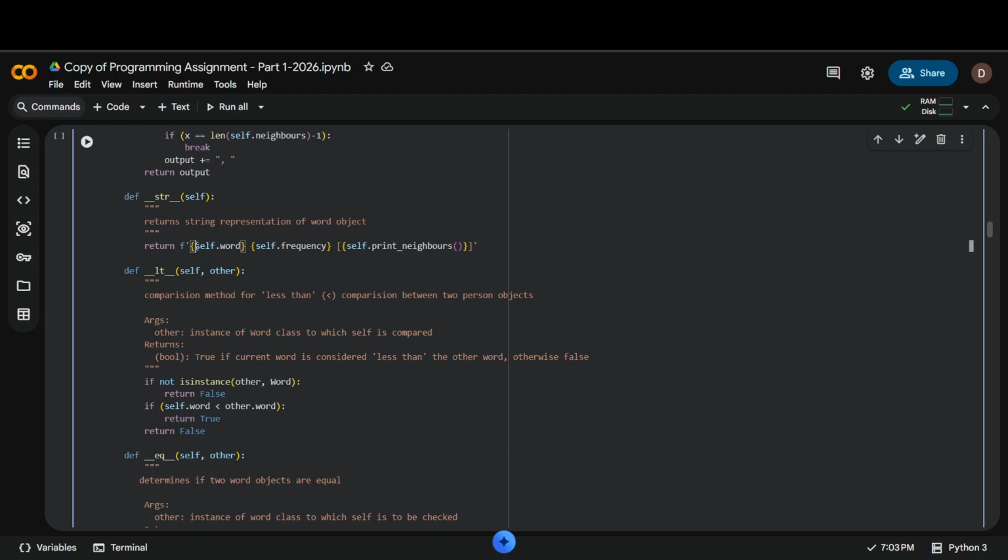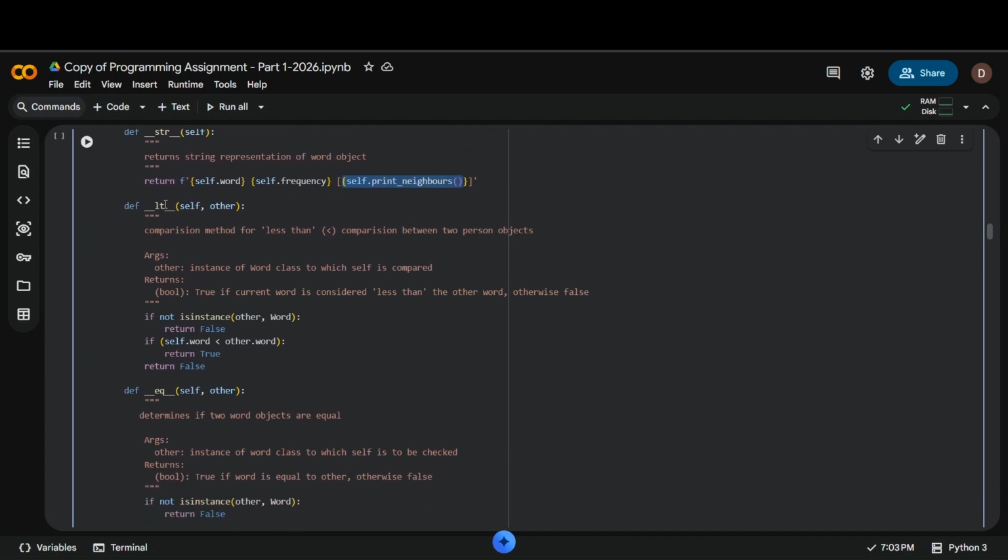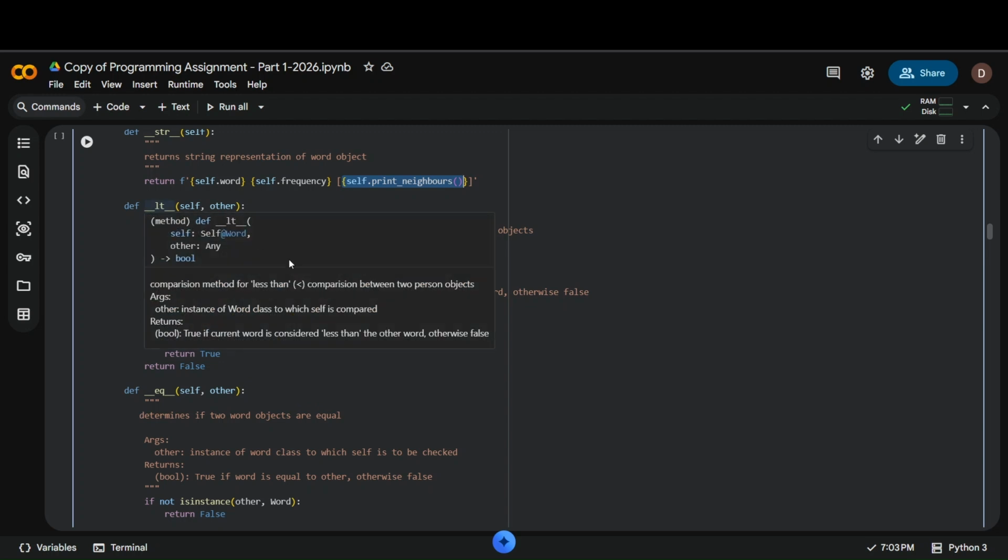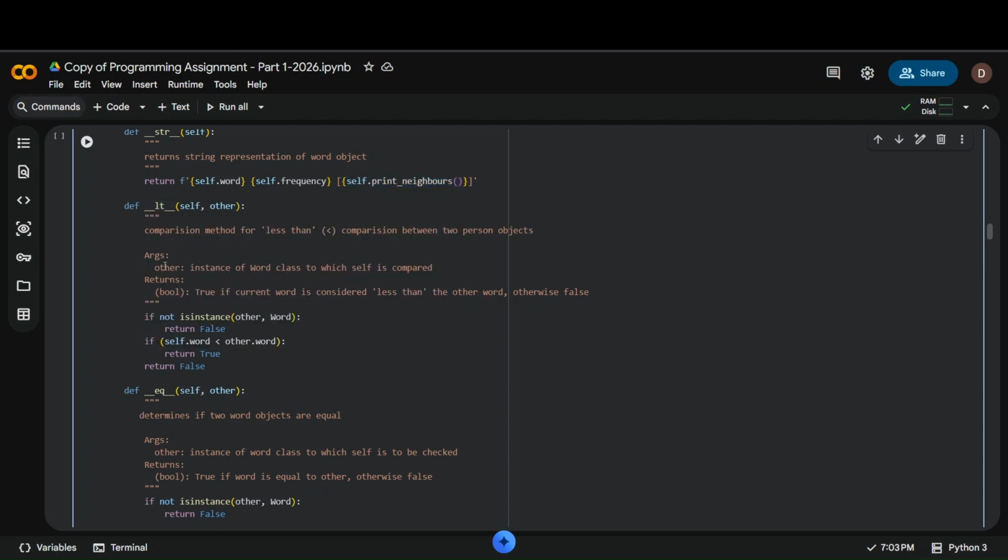For instance, the formatted string contains the word, its frequency, and prints all the neighbors of that particular word. I also have some special comparison methods. For instance, less than.